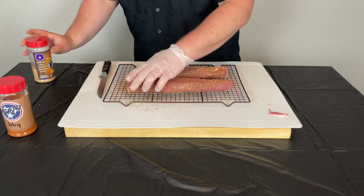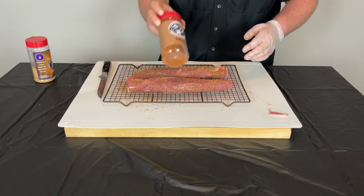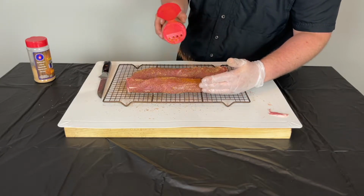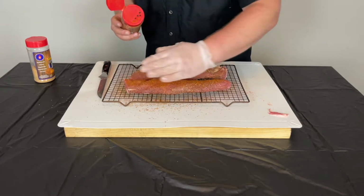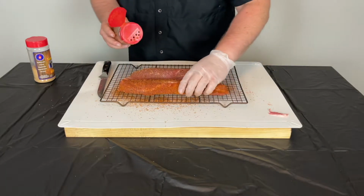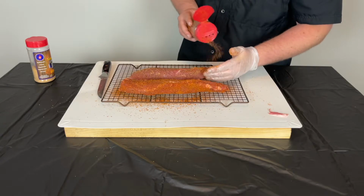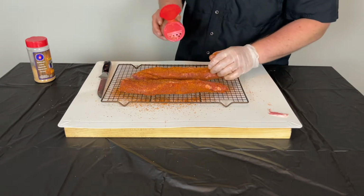Okay, so we have our base coat down. Now we're going to come in with a barbecue rub, and I'm going to be using Mojo Barbecue. Go ahead and just give ourselves a nice even coat. Go ahead and press that in. That's looking pretty good there. Go ahead and repeat it with the other one. Make sure to get your ends.